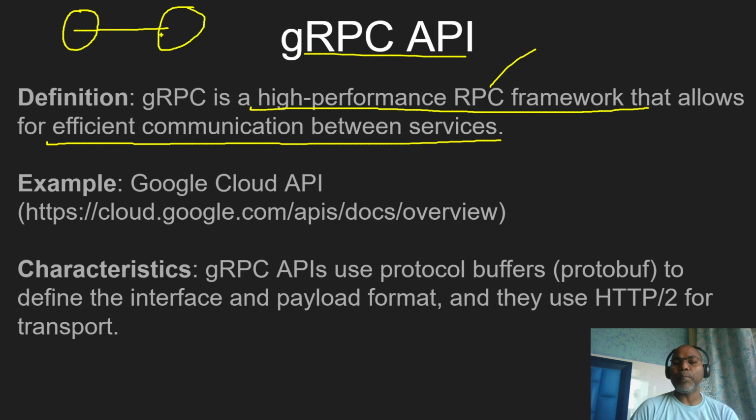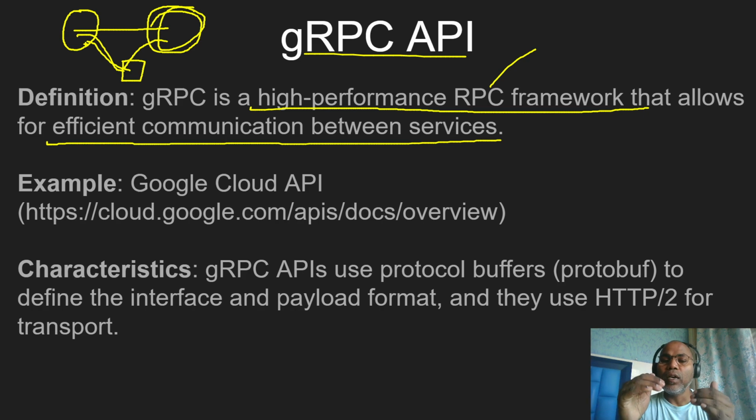That communication happens over the RPC protocol, remote procedure call, where the gRPC server deploys the gRPC service on a particular port, and clients read data from that port. So this is a very high performance RPC framework. On top of that, the gRPC API is developed to make communication between the microservices efficient.